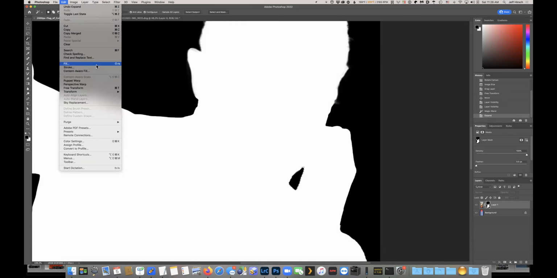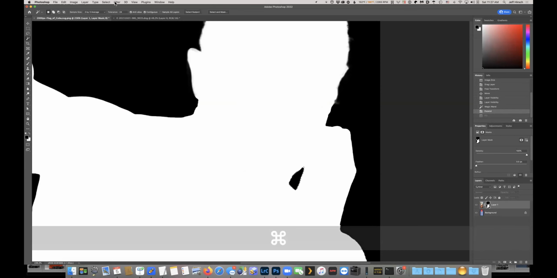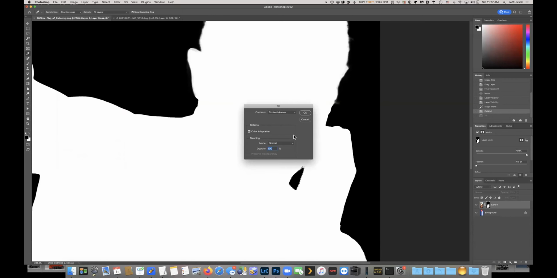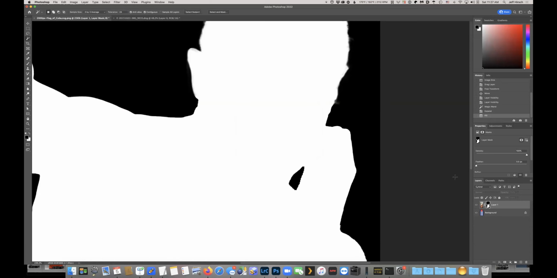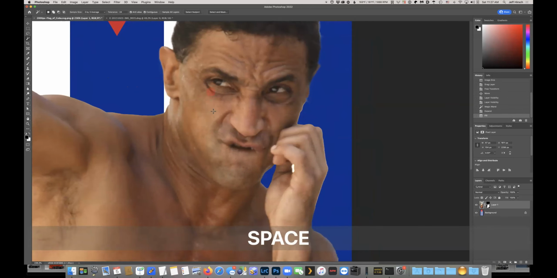And then I'm going to fill it with my black color, my foreground color, which is, oops, I must have had the wrong color there. Okay. Fill. Oh, yes, it was doing content aware. That should fill it in with black. That made this little concealed area a little bit larger, meaning that I ate away at that little edge. So yeah, I was able to actually fix that little area by expanding the black conceal part.